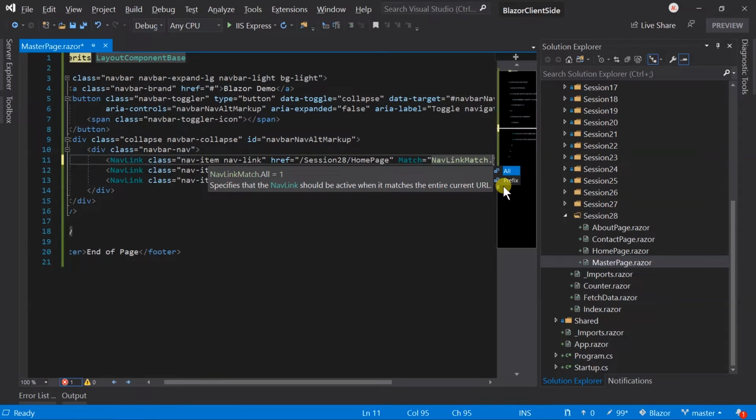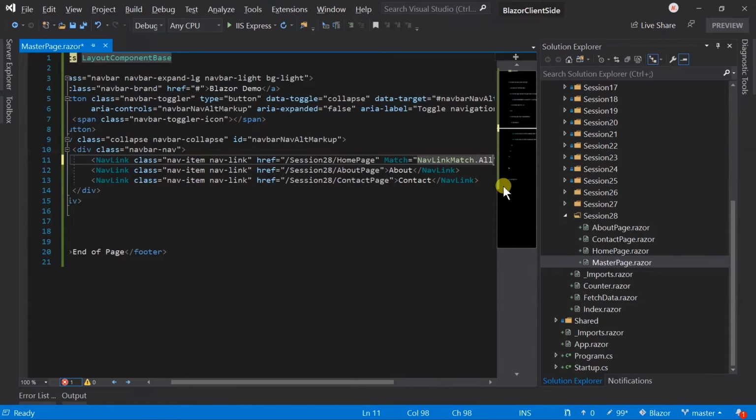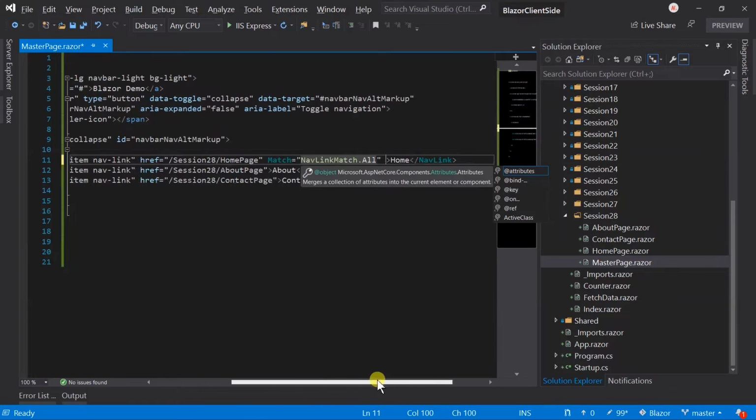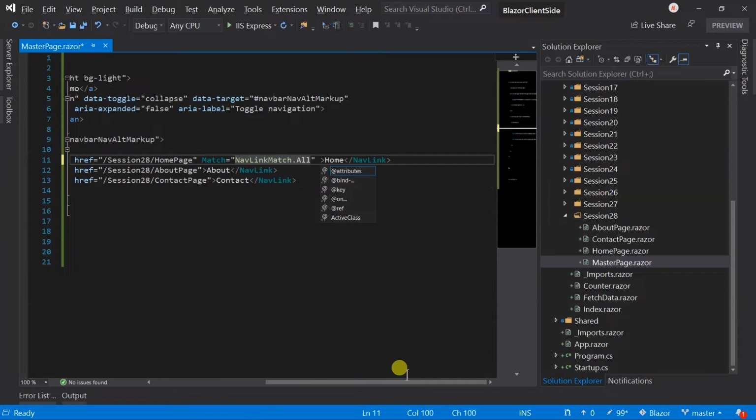Navlink also updates the active class in the navbar. Here we have used Bootstrap, and its navbar needs a class named active to display the active effect. But in other frameworks or customization, you may need to add another CSS class for the active effect. For this, we can specify the class name in the active parameter. Let me remove those changes as we don't need them.